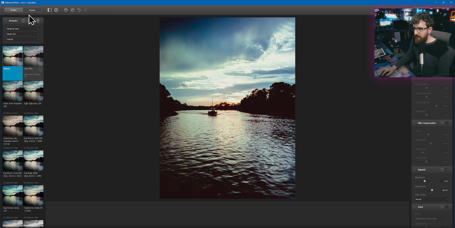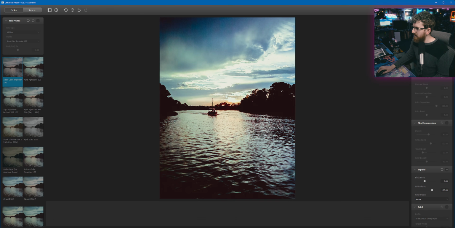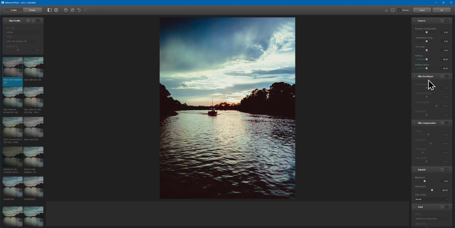And so I typically don't use their presets. I will come in here and start messing with stuff manually. They do have film profiles. Since we've already applied a Lightroom preset, we're not going to use the film profiles, but the film emulation, I'm actually a huge fan of it, especially again for video when I shoot in RAW on my R5C and things like that. We've already done a look in Lightroom, so we're not going to mess with the film profiles, but it's a great film emulation kind of plugin.